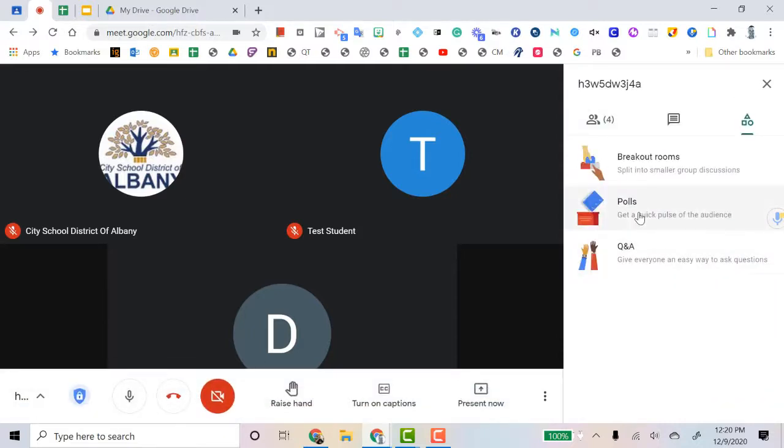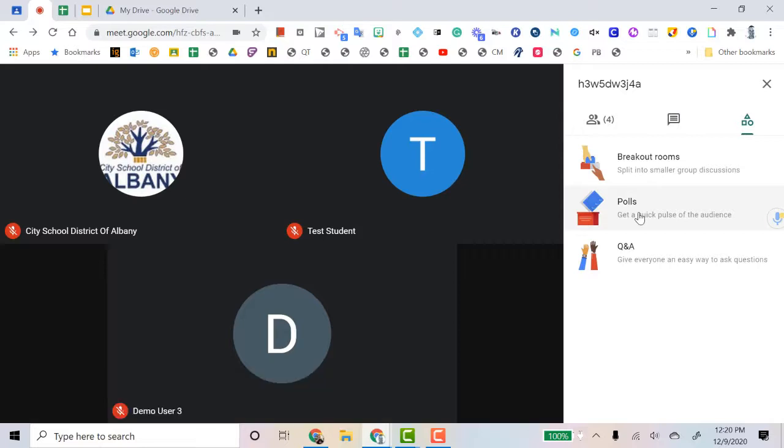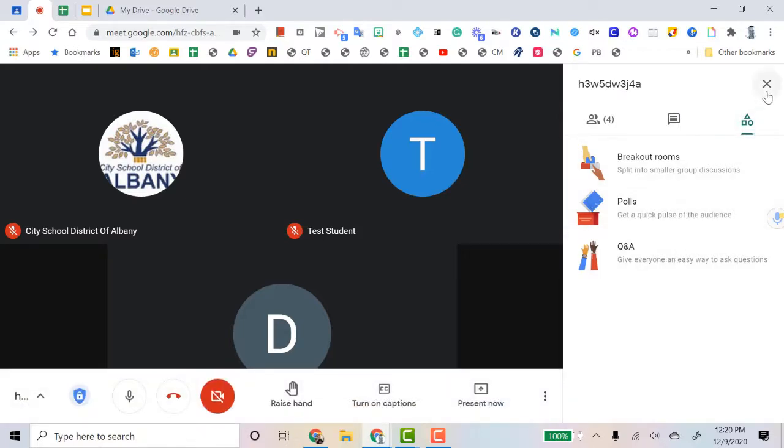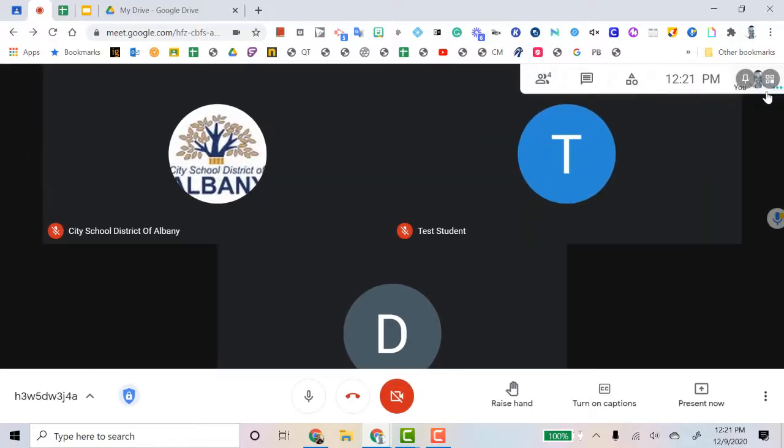You will also get a report on the questions that were asked during this session. The next thing I want to show you is the hand raising feature. So if I wanted, I could raise my hand, or I'll have one of my test students raise their hand. And I can see a hand is up. I'm going to have another test student raise a hand.